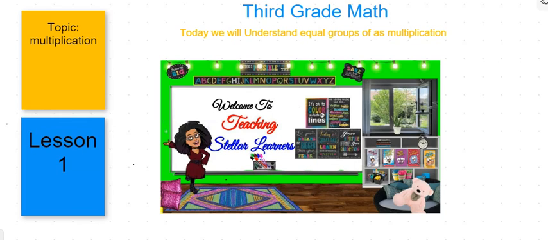Now, what are we doing today? Today, we are about to have some math fun. And when I say math fun, I mean we're about to understand how equal groups apply as multiplication. This is our first official lesson. Let's get into it. Now, what do you need? You can either use your notebook and your pencil, or you can use a whiteboard and a marker. That's good enough as well.